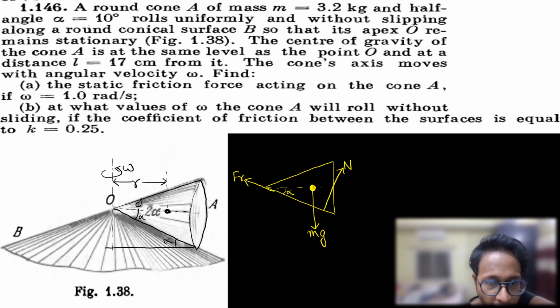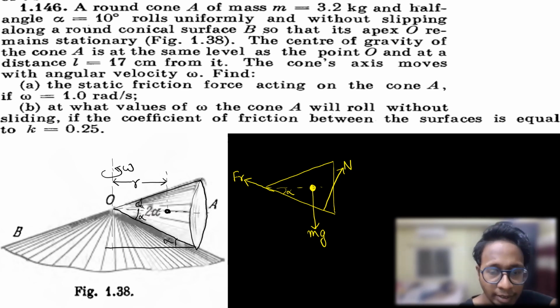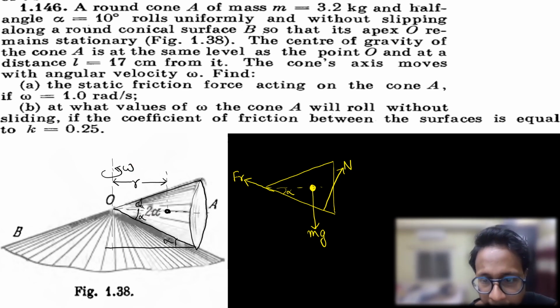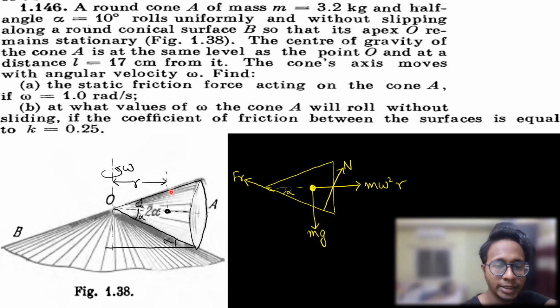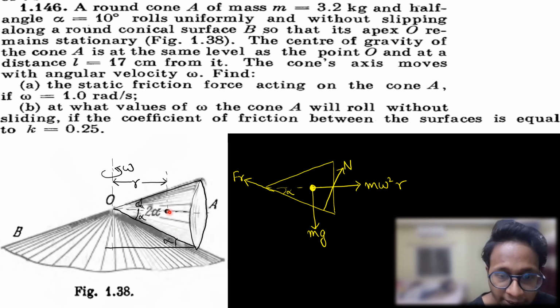So when I change my frame of reference to this cone, what will happen? This inertial force, or m omega square r, will turn into centrifugal force in the opposite direction, m omega square r. What I'm doing here is changing my frame of reference to inside of the cone. Now this frame is revolving with omega. This frame is inside the cone, no? So this frame is revolving with omega, and any object this person sees will experience a centrifugal force. So the cone is experiencing a centrifugal force of m omega square r, where r is the distance from the axis to the center of mass.